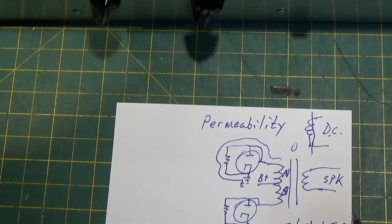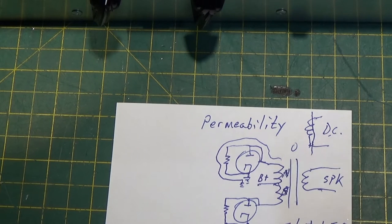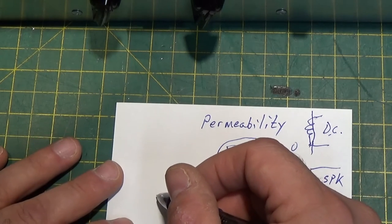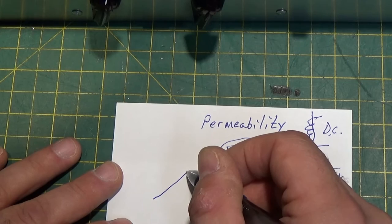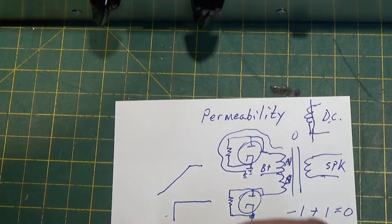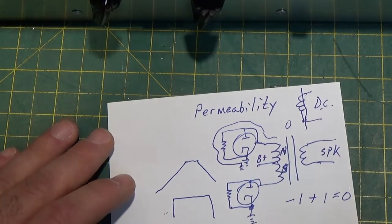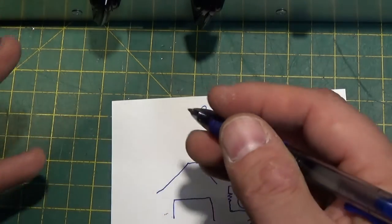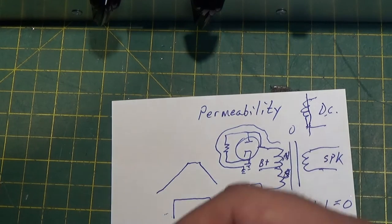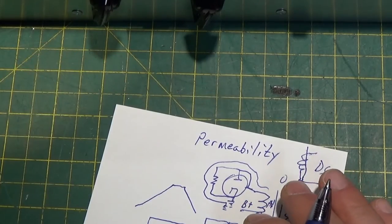And as with everything else in nature, there is a trade-off. The reason we have different color codes is because we use different types of magnetic core material. And there's always a trade-off — for instance, how quickly a magnetic field will build up and how quickly it will decay, versus how magnetized it will be with a given amount of electric field. This is physics, and it's way beyond what most of us ever have to worry about. But it comes into play why my mistake is what it is.